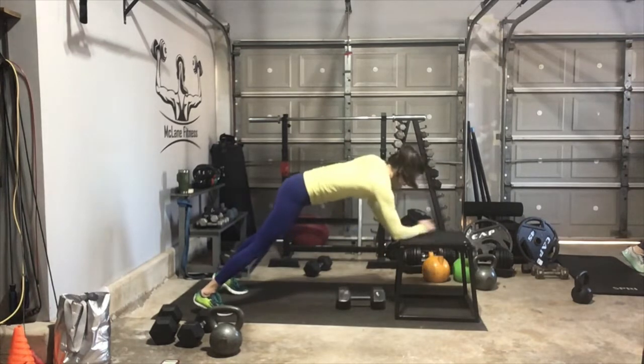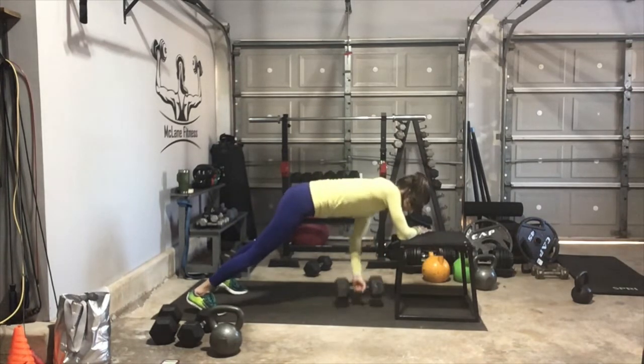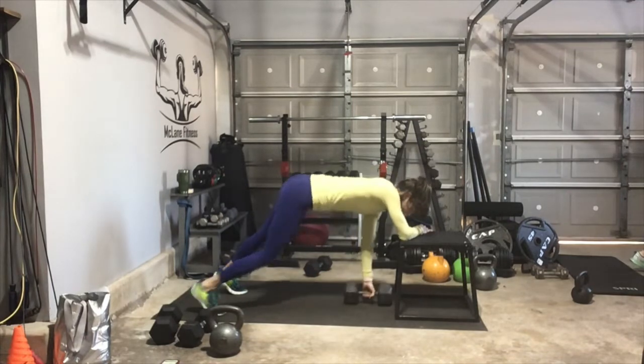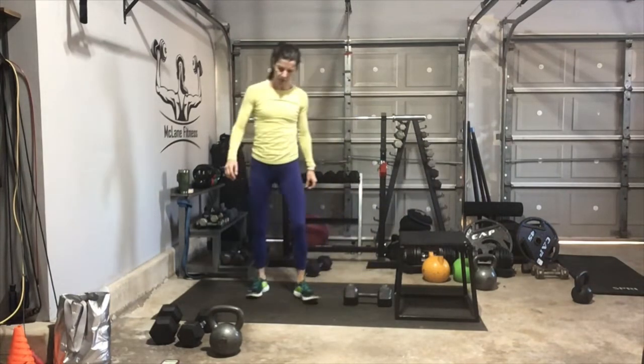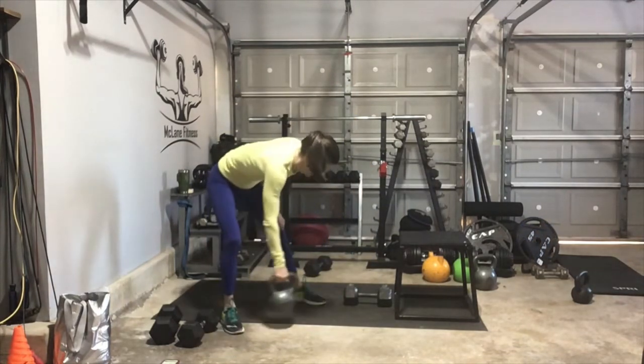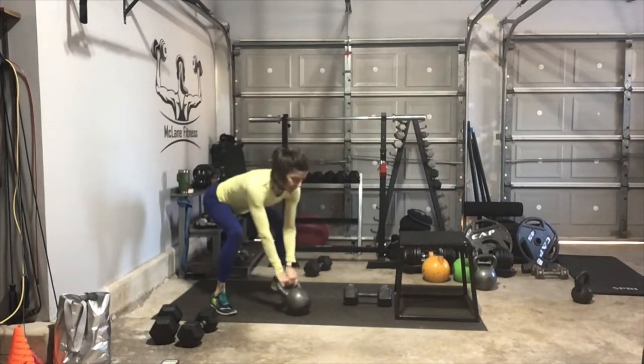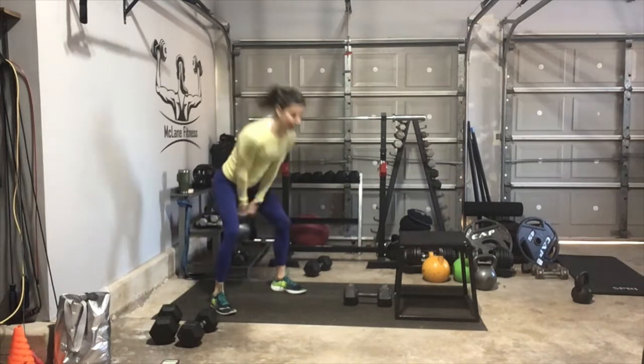1, 2, 3, 4, and 5. Switching sides. 1, 2, 3, 4, and 5. Move, swing, squat, swing. Just a regular swing and that squat swing.